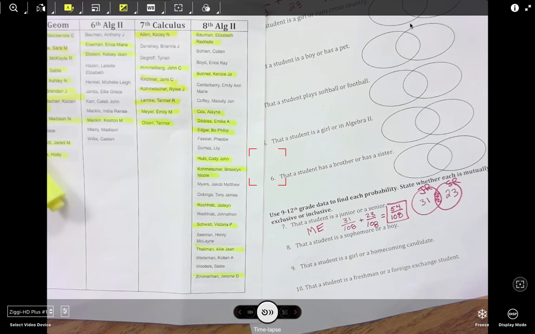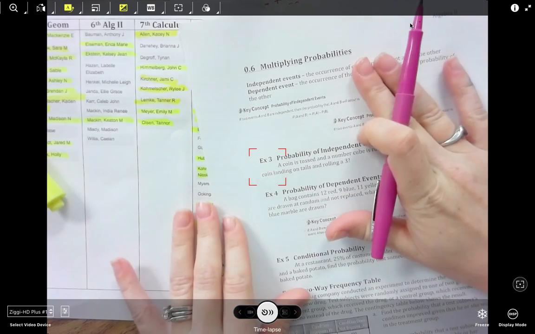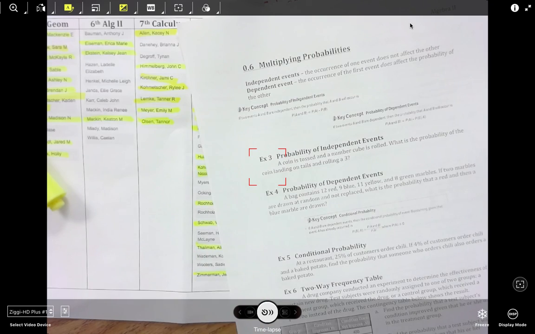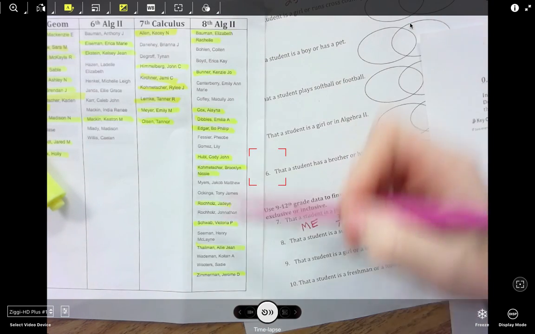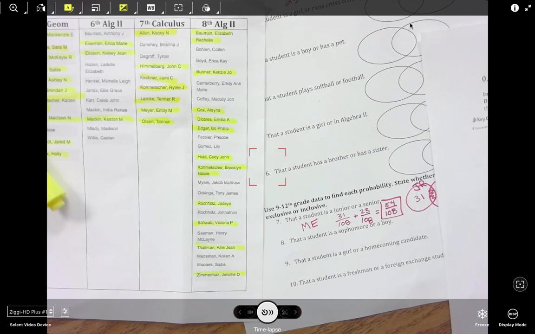When you are done with this exercise, you need to pull up the second video, which is going to be multiplying probabilities together. So I'm going to fill in these notes here in just a minute. Pause this video so you can have this list right there ready for you.